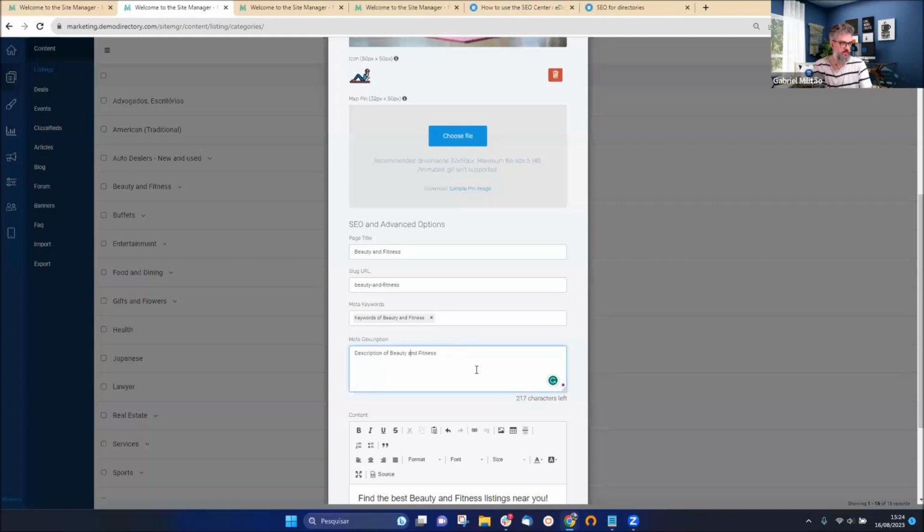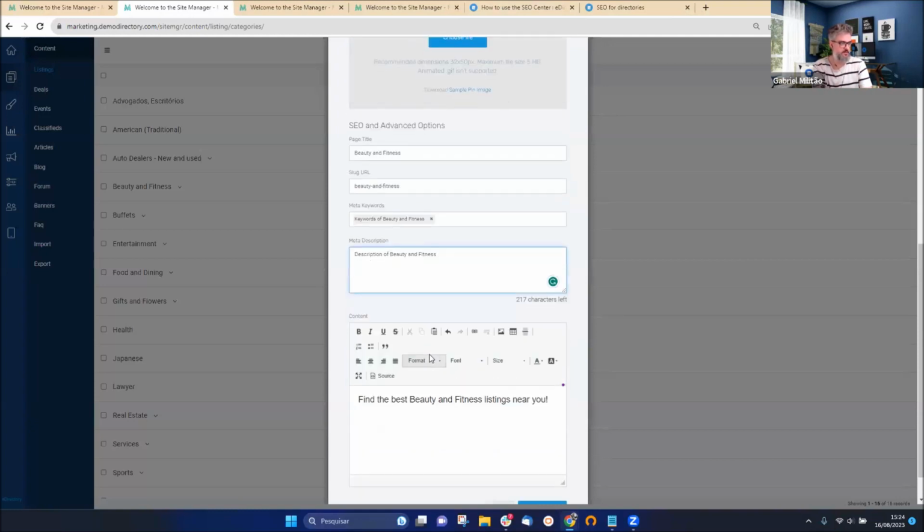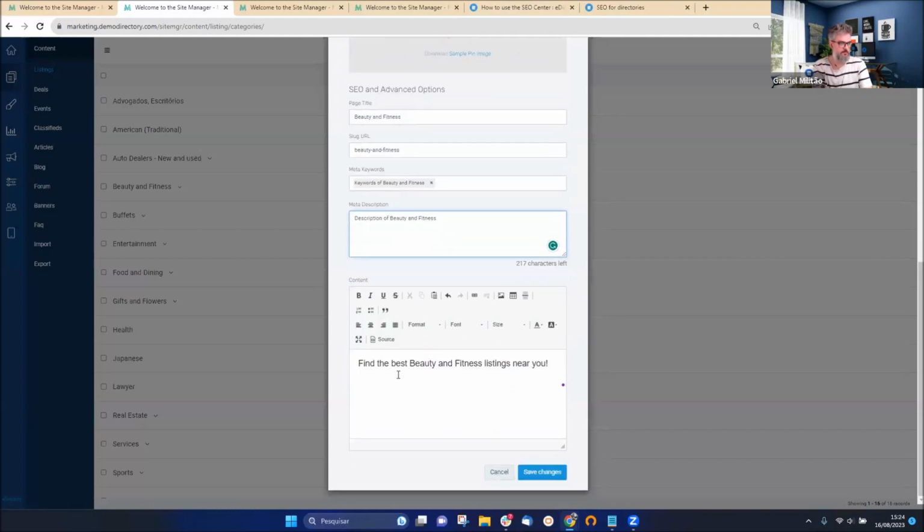Okay, so you have 250 characters to write this, so make good use of this. And also you can write the content. We have this special field for that. You can work with headings, for example, H2, H3 heading, and also just write normal text. This field we recommend you use to describe what the category is.